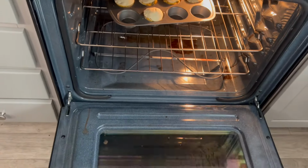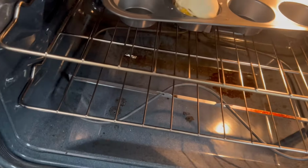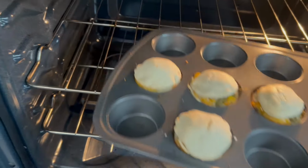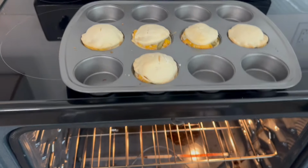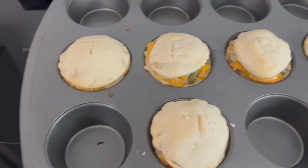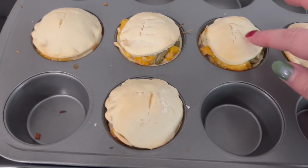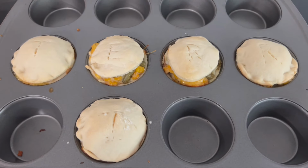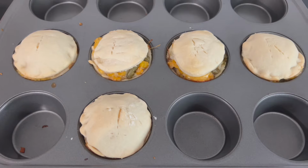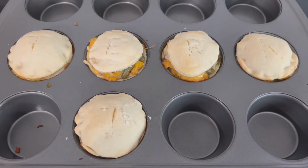It's been 20 minutes and they look like they're pretty done. So they're nice and crispy on the top. Everything's baked because it was already baked, so it's just warmed up, but that's pretty nice. We're gonna let those cool for about 5 minutes or so, and that way we can pull them out easy, and we're gonna give them a try.